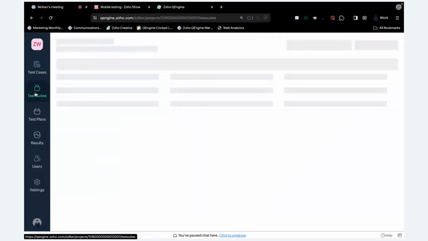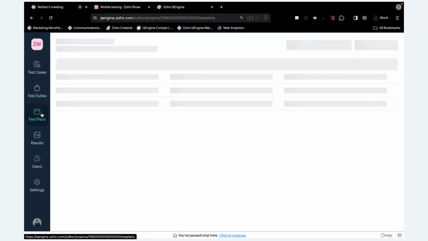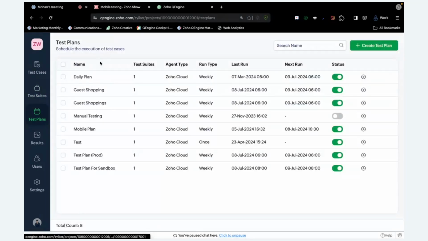And once the test cases are created, you'll be looking at them inside the test suites. All of the test cases can be arranged based on the execution you want them to run, the order in which you want them to run. You can arrange them here. And within the test plans, all of the test suites that we created, we can arrange them and also automate when you want these test cases to run, the scheduling of all of them and other features. Everything that you are associated with test execution is available here, the environments and everything.